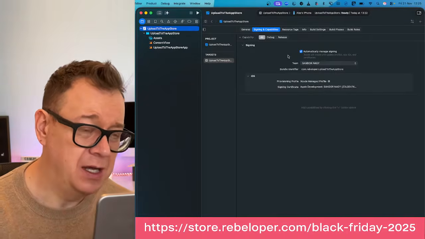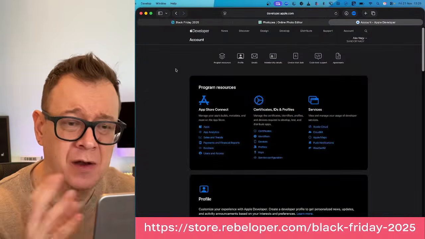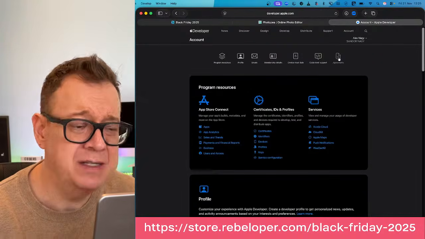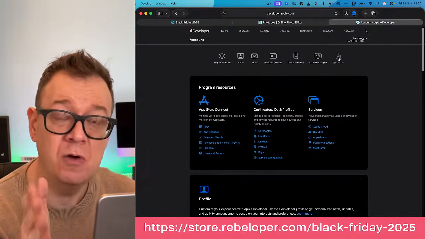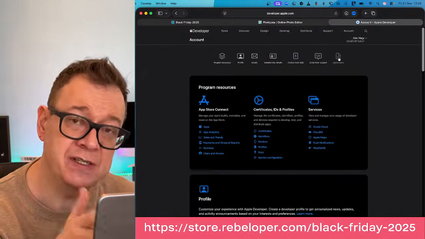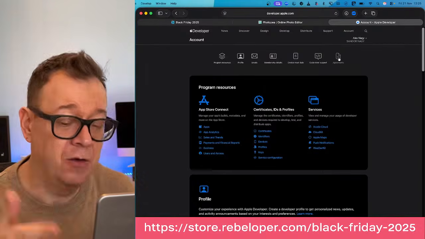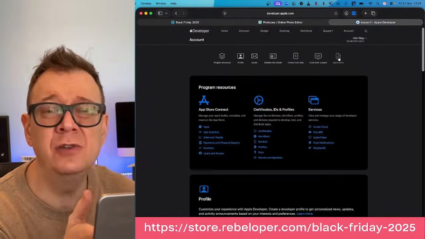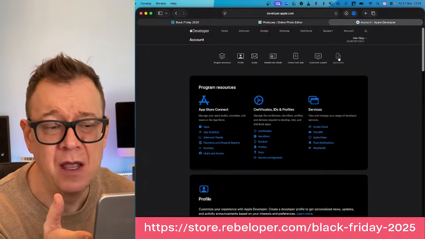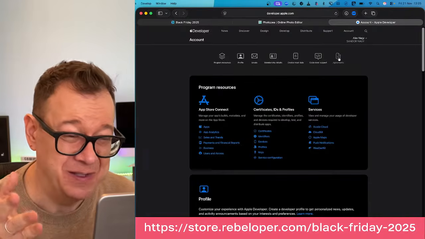And of course, before we do that, you want to sign all of the agreements. So you just go under agreements and make sure that all of the agreements are signed. If you are having also in-app purchases in your app, then you need to sign also the paid agreements. Go ahead and check that out. I'm not going to go in here because it's confidential, but go ahead and sign basically everything, all of the agreements.